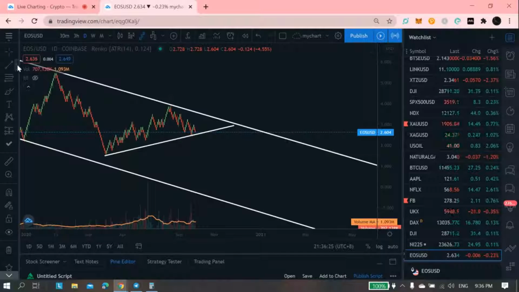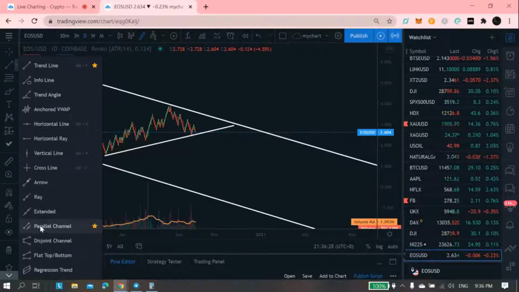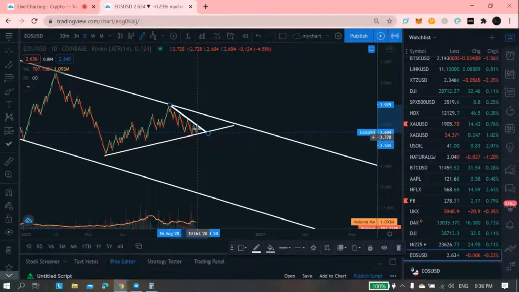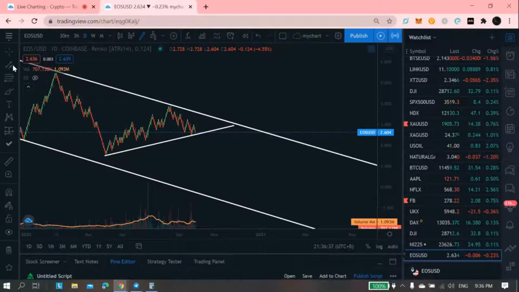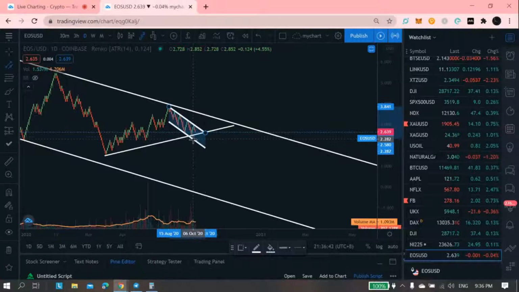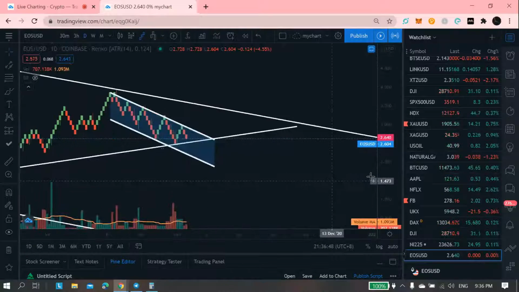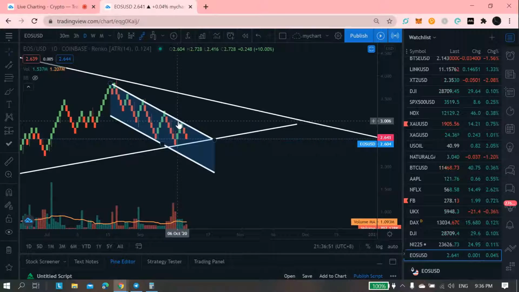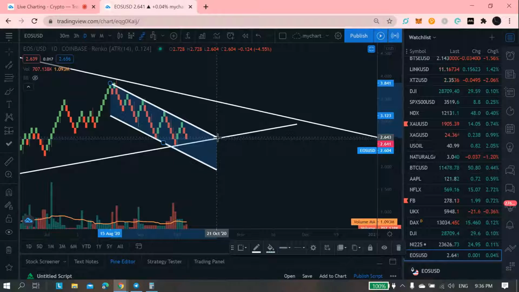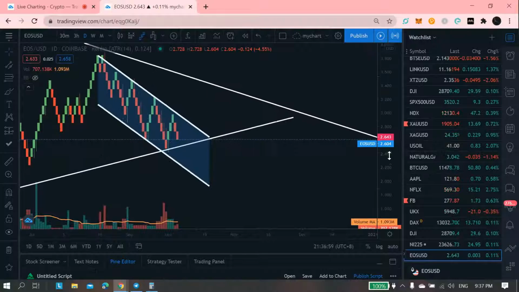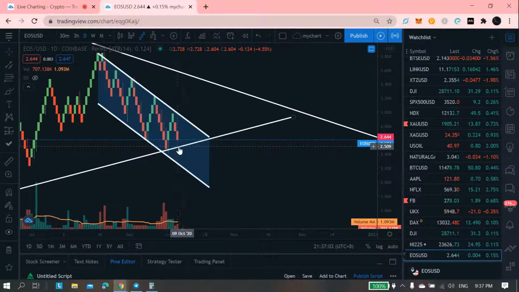But if you look at it, there's also a downtrend here. I mean the parallel. Yeah, I think the parallel line there. So let's make it even bigger. Wait, let's just fix it. So if you look at it, it's nearing the support area. So let's see if this support area will hold around this 2.5 area.